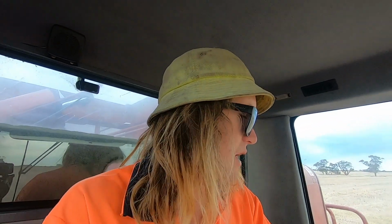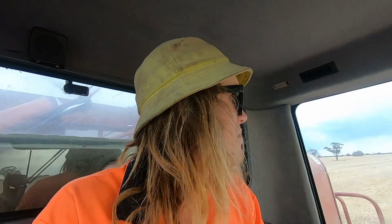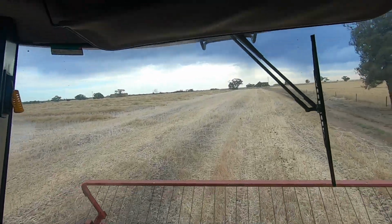So that's pretty much my morning routine on getting the header ready for another day of harvesting. I cleaned the cab up because I've got a very special passenger coming on for a ride this morning. So you'll see that very shortly. But anyway, we're just heading back to get into it.